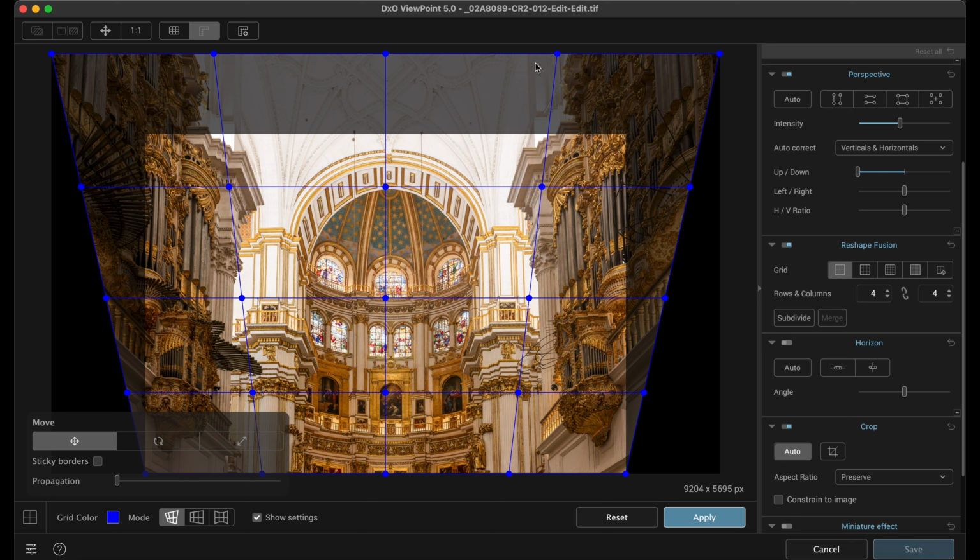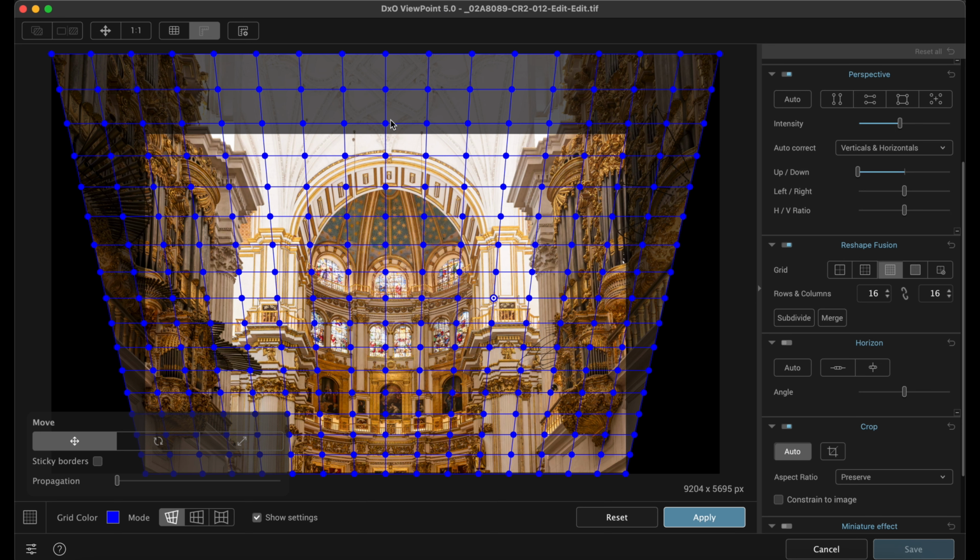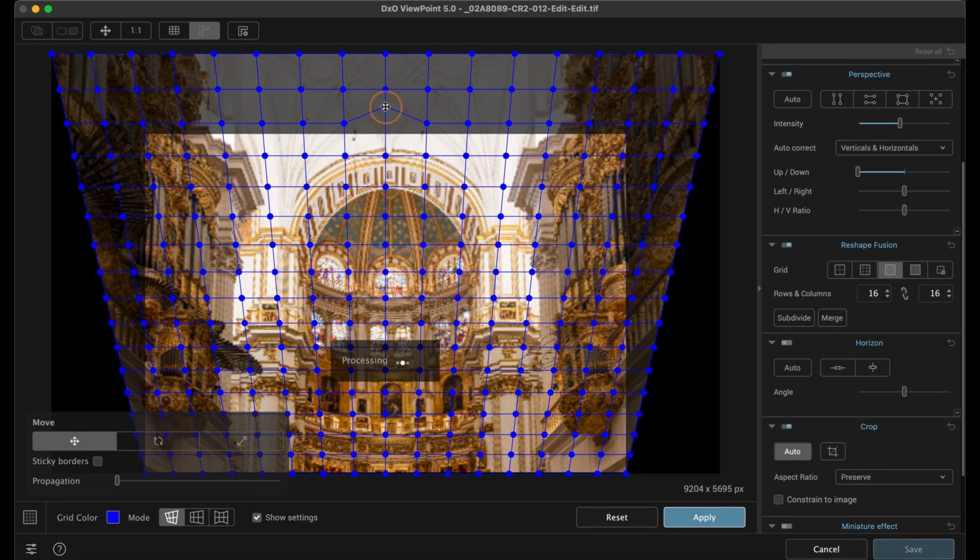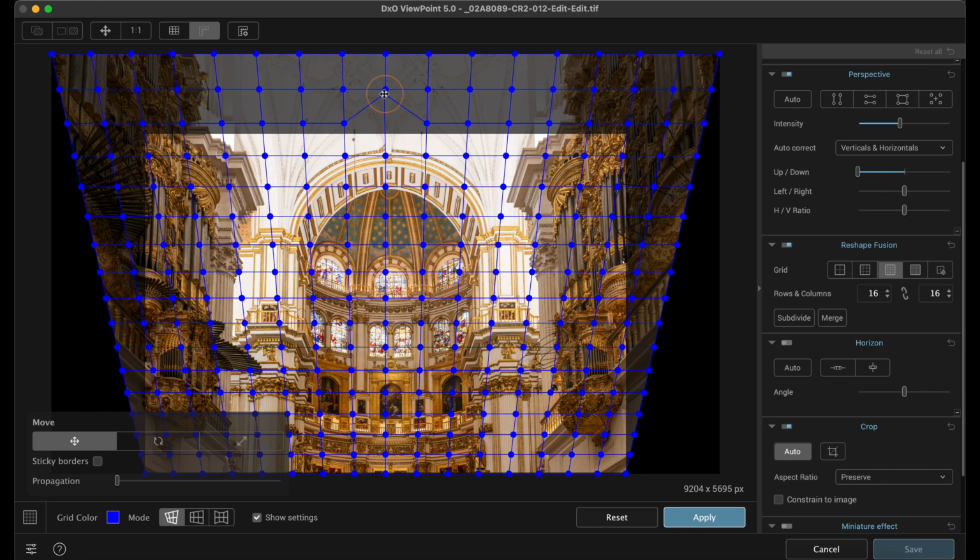Now, with this picture, I can't really show you much of what it does. What I'm going to do instead is show you something which will give you a clue as to what some landscape photographers have taken to doing with this software. Right, imagine this was a mountain. Now, what I could do is pull the top up.